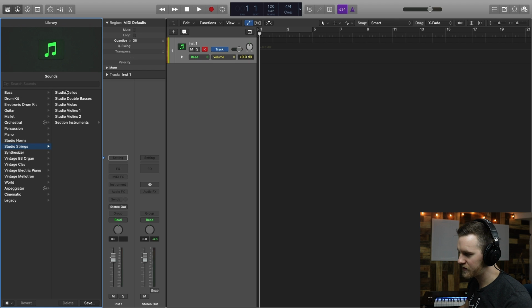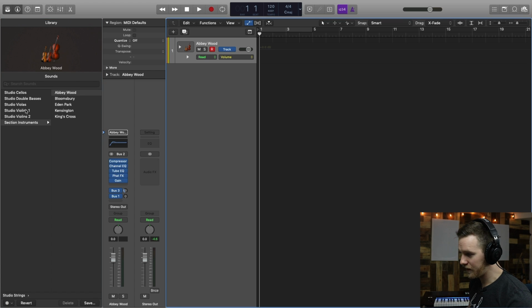So Studio Strings, they actually sampled all of these instruments, very similar to how you would get some of the samples out of like Native Instruments Session Strings Pro. I'm actually gonna show you a comparison of how these stack up to something like Session Strings Pro. And so when you open this up right away, you can see that you can choose individual instrument groupings. So you can choose obviously cello, double bass, viola, violin 1, violin 2. So let's go ahead and open up Studio Violin 1.